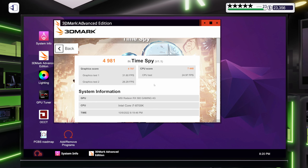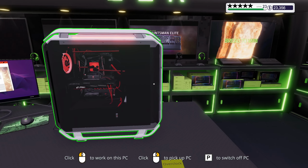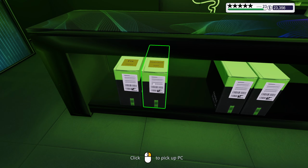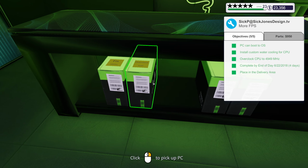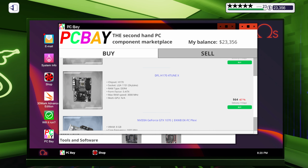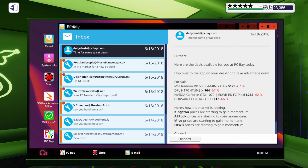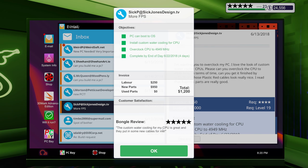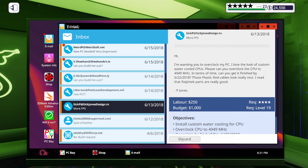4,981. Yeah, it's that GPU pulling it down quite a bit too. It's almost a little sad. I mean, you got good stuff in there. Just replace that GPU and you would have yourself a golden piece. Alright, doing the collection. Custom water cooling for my CPU is great, and they put in some new cables for me. Of course we do, bud. Of course we do.